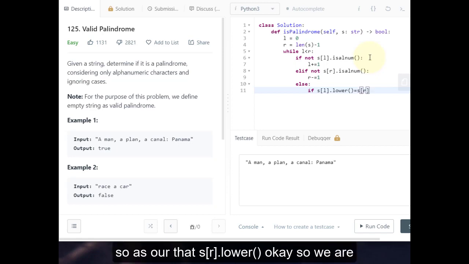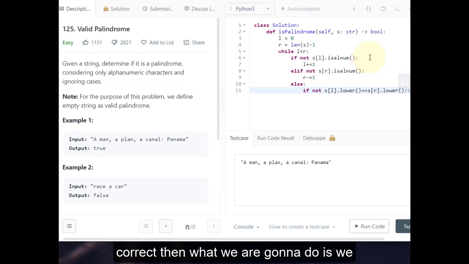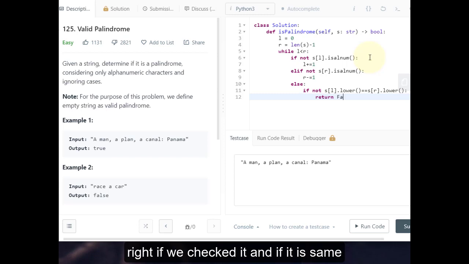So s[r].lower. Okay. Remember, we are going to put a negative condition here. So I'm going to add if not, which means if this is not correct, then what we are going to do is go ahead and return false, right?